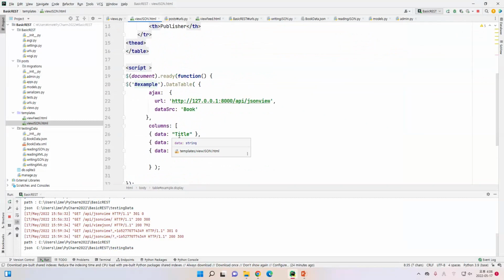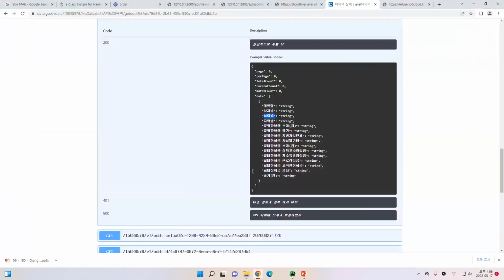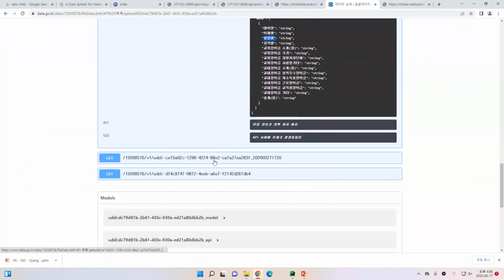So if they give you some kind of template like that one, then you can just reuse it for your purpose. So if you have an idea to get some data from the Gonggong data like this one, it is good because, as a Korean, you can get a lot of data from this government site, and you can do many things with your analysis or something related to data science and so on.